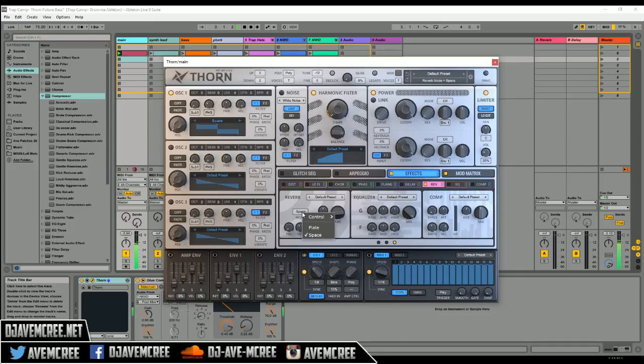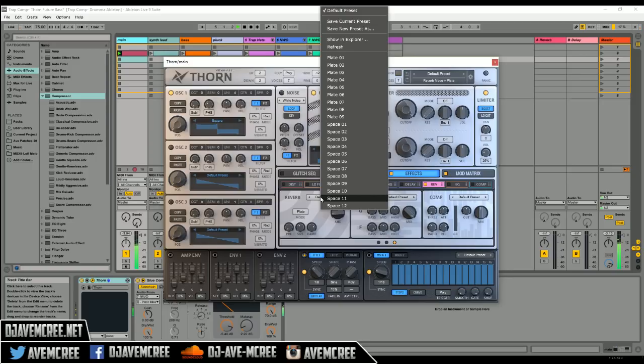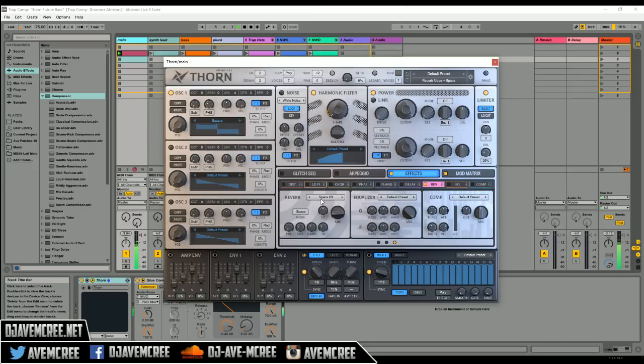You have a choice between either space or plate, which is just up to you of how you want to work with it. You also have different presets, and this is per effect here. But one of the main things that really stuck out about it is the fact that you can mess with low fidelity. As you can see, I'm a little bit too much in there, so I'm gonna dial it back. And of course, you can parallel the signal, so you can have very much of a video game presence there. So when you're making a track and you want that Mario-esque type vibe, you can.